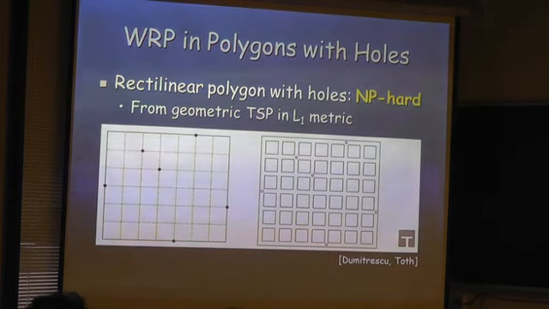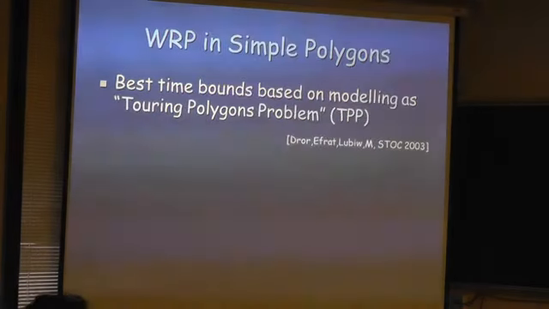So you could turn this environment into a polygon with holes. So the outer boundary is the square, and it's got lots of square holes. And they're putting little tiny T-shaped things. This guy, it is representing each of the points. And because it looks like that, in order to see it, you have to sort of enter it and then leave it. So it's forcing you to go in this Manhattan map with these little T's sitting around. You have to go visit those points. It's forcing you to solve TSP, and TSP is a known hard problem. Therefore, visibility, minimum length visibility tour, is hard from TSP. It's as hard as TSP, if not harder.